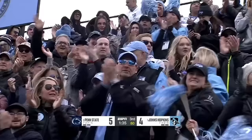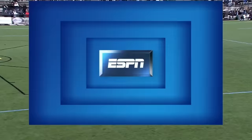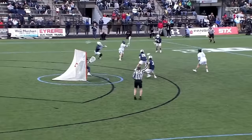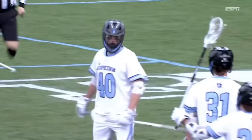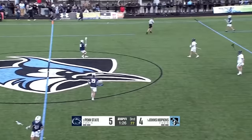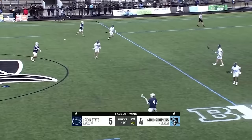This is an absolute disaster, a nightmare, if you're Penn State. You're playing great defense off the save. It's a crease violation. You get a restart with the ball on goal line extended, and a 3-yard pass is just thrown into the dirt. Degnan. About a 10-second differential between shot clock and game clock as we near the end of this third quarter.